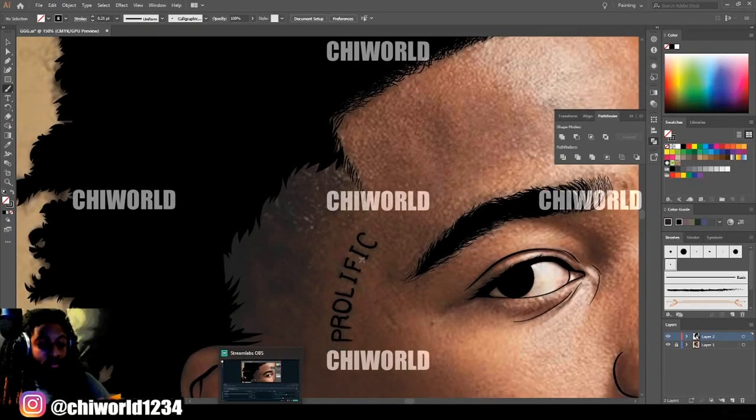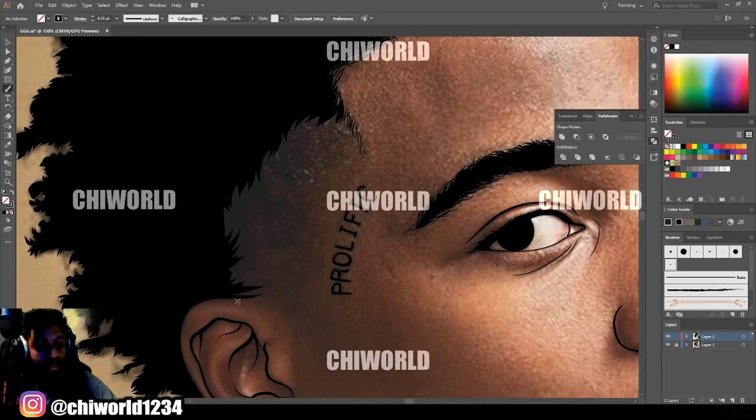Now what we're going to do is work on the fade. So what I like to do is make a little patch of hair, just like so. And then after I make it, I like to use it as a stamp.